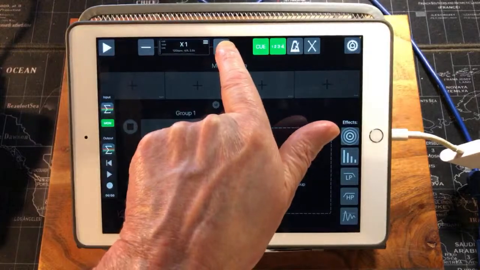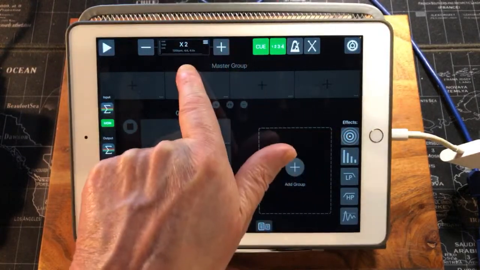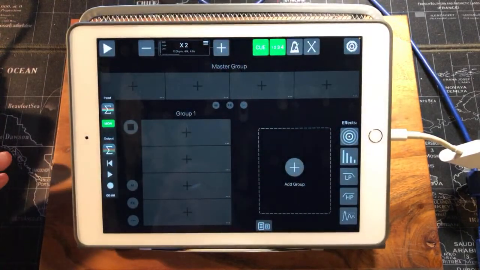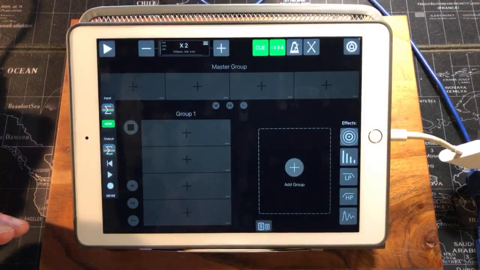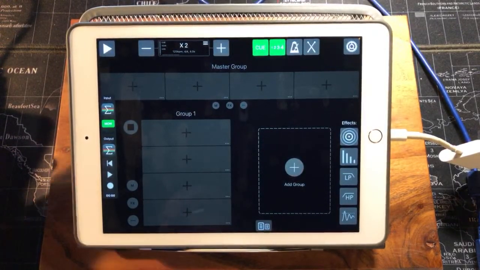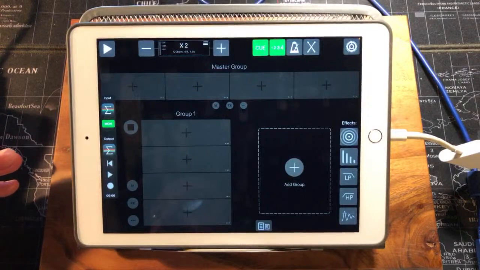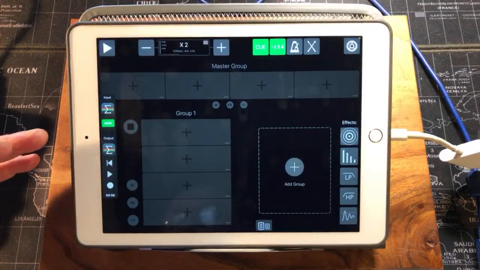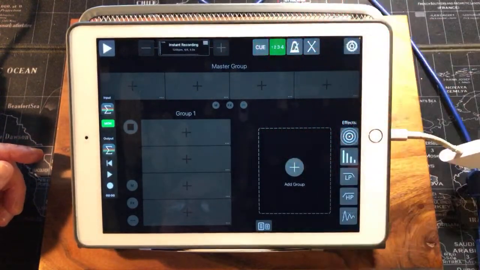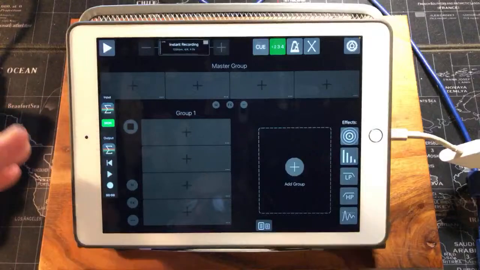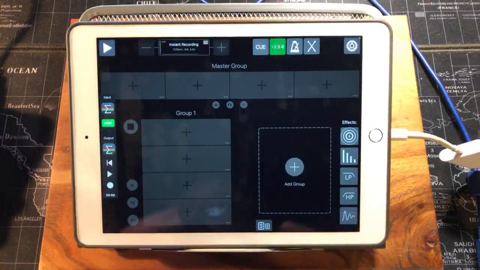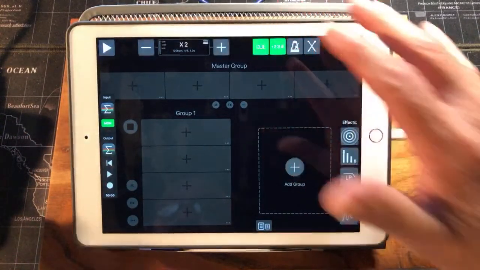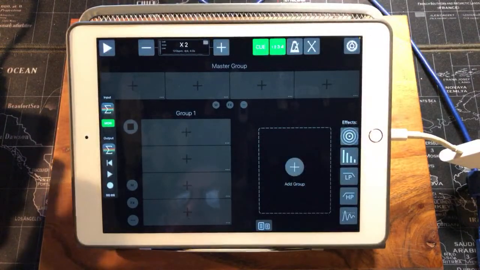I'm going to set my bar length to 2. It doesn't really matter. You can set it to as much as you like, or you can free record. Now, what Sam was saying earlier, hi Sam, this will auto detect your tempo for you. If you switch cue off, you've got instant recording and it doesn't know the tempo. It's going to listen to what you play in. But for me, that would be no good.